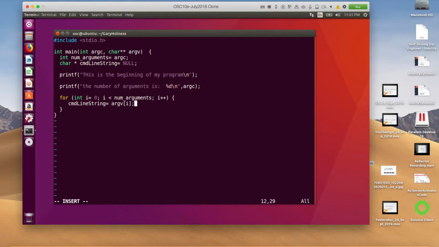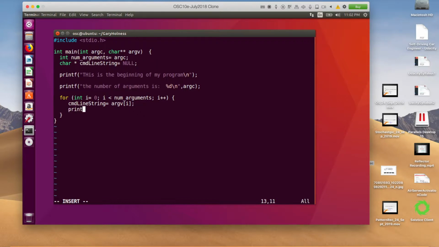And when I use that square brace index, I'm saying get me the ith element of that array, and that's essentially dereferencing that pointer corresponding to a char star in the first position, in the second position, third position, and so forth. And so now that I can obtain each of the num arguments many strings in that command line, I'm going to go ahead and print it out.